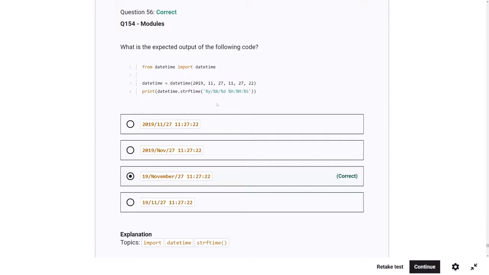Okay, and this uppercase B is going to convert this into November as the full string of characters in the word, the full spelling of November. And this here, date in the lowercase, will convert.